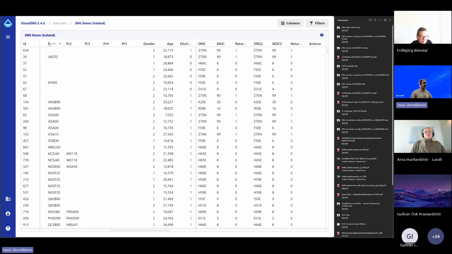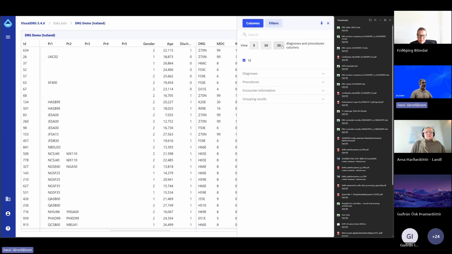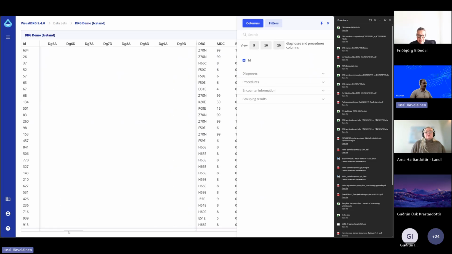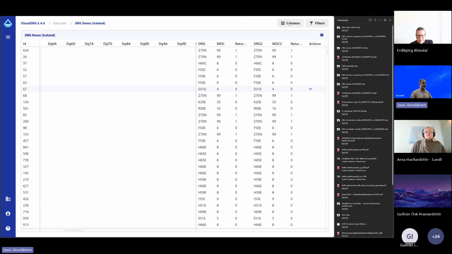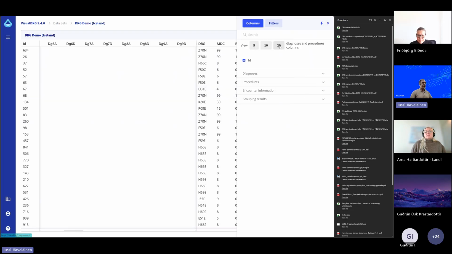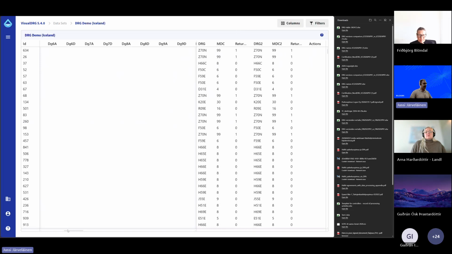Then you have procedure codes 1, 2, 3, 4, 5, and you can select, for example, if you like to see all the 20 in the table, even though those are mostly empty, you can then expand the table from the columns menu and view and clicking number of diagnoses and procedure columns. And now you can see many more columns if you happen to have that many secondary diagnoses in some cases.